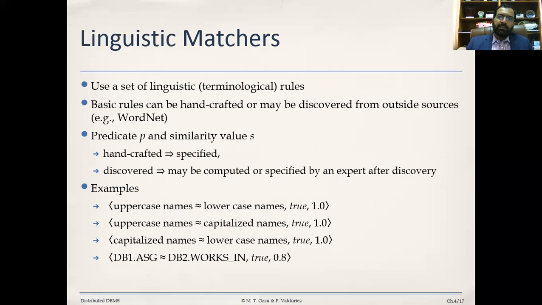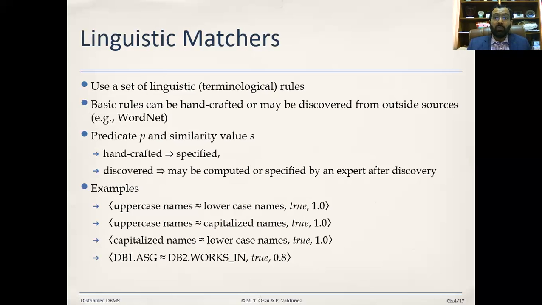So you think that it is approximately equal. Of course, they are equal according to your matching approach. Maybe items are defined in lowercase in one schema, and in uppercase in another schema, and you will just try to match them. So how will you represent this? SC1 element 1 represents the uppercase names, and SC2 element 2 is a lowercase name, so approximately equal, and your predicate says it's true, with the value of 1.